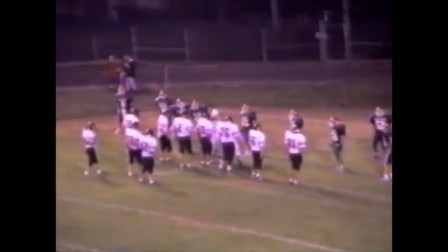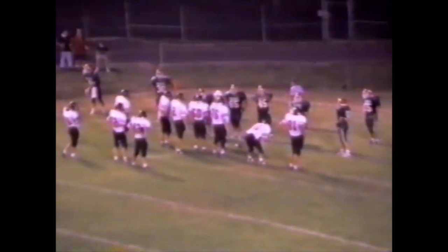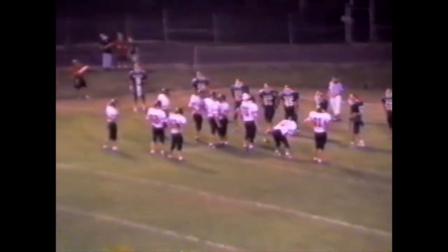Well, the Wildcats keying on Daren Milner quite a bit, Bob, and Eric's having a big night so far. Eric doing an excellent job of running, and the offensive line is coming out there and blowing him a hole, and he's hitting it. The clock stopped as Eric went out of bounds with 8 seconds left in the period. This will be the last play of the first quarter for the Mules, who trail 7-6, but have a 1st and goal at the Salem 1 yard line.